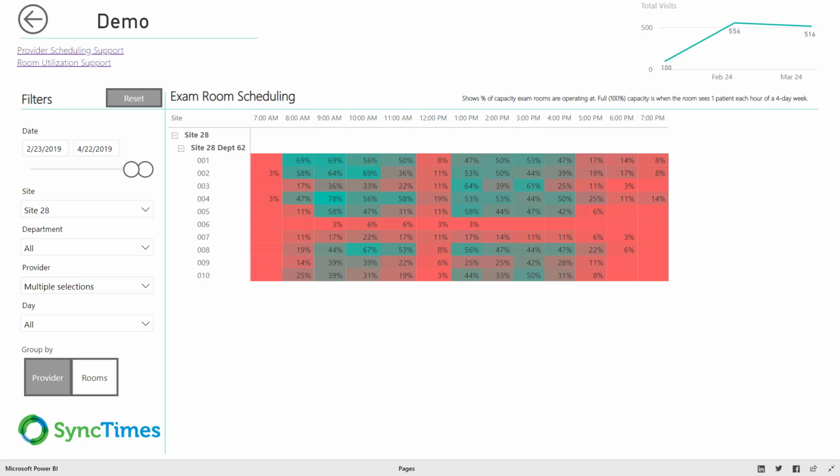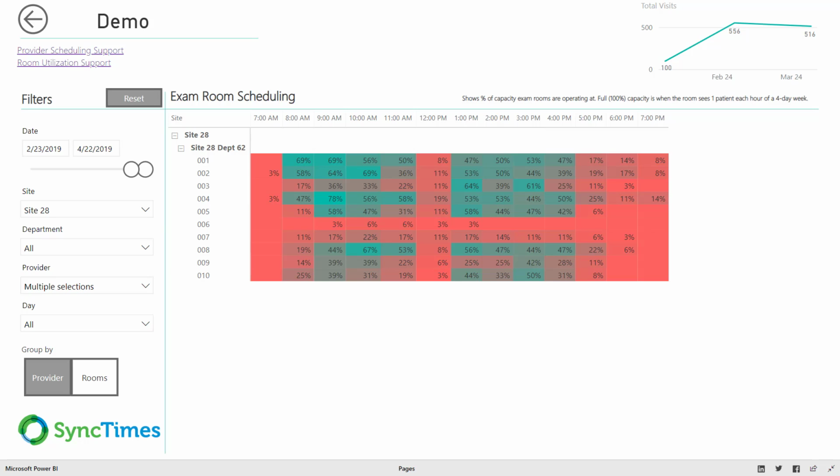At first glance, it would appear that there are plenty of exam rooms to be used at this health center because we don't see over 100% utilization at any given hour throughout the week for any of these exam rooms. We can also see that exam rooms 6 and 7 are used much less frequently than the others. Given this information, it appears that if the patient population need was great enough, additional providers could be staffed at this health center without overcrowding the exam rooms.